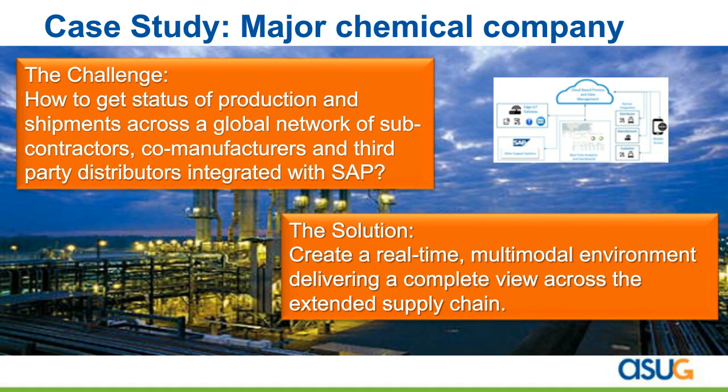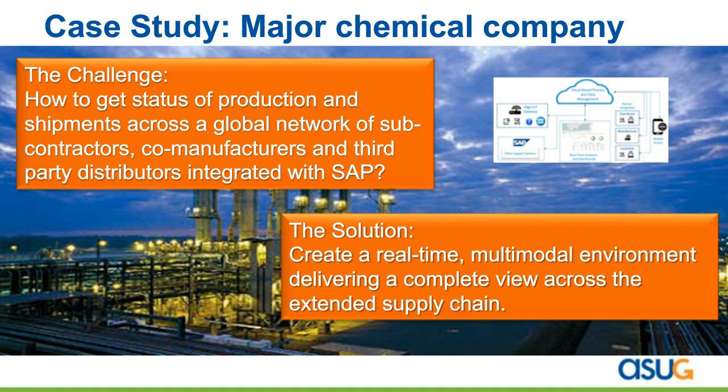So before we started this project, the way they were doing it was very much via phone, fax, email, phone calls to try and get status of what was going on across their production network as well as across their distribution network. And what we decided to do was to work with them on a private cloud-based solution that would allow them to integrate all of their third parties into this network to get real-time production information, real-time distribution information back into their SAP system. And the way that they achieved that was by creating virtual plants within their SAP system and then leveraging the cloud solution in order to allow integration from those third parties.